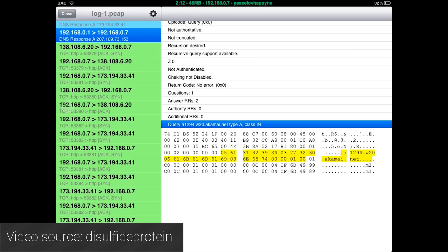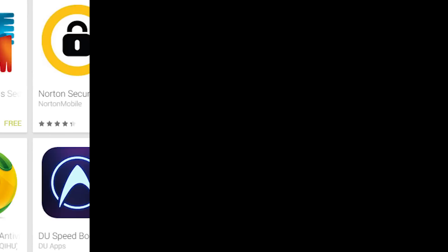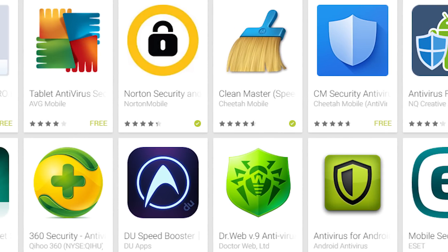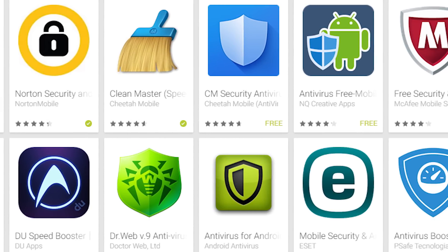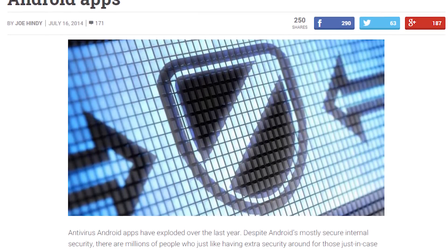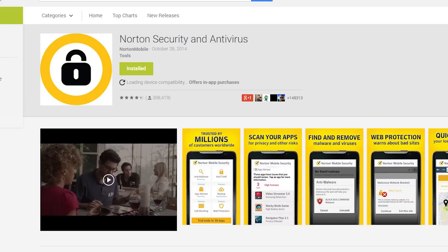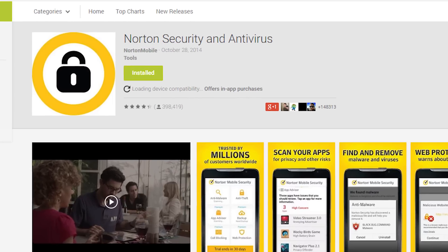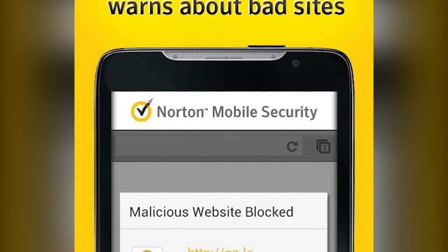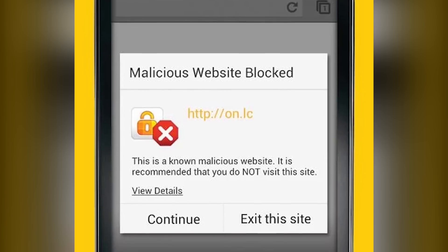A lot of people would recommend a VPN application for these kinds of instances, but frankly, if you can, you should definitely wait. A lot of the Android elite look down their nose at antivirus applications, because if you're careful, you don't really need one. But for those of us who don't want to think about these things all day long, an antivirus application can go a long way to protecting you behind the scenes. A good one to try out is Norton Security — their suite includes antivirus and anti-theft, features that prevent fraudulent sites from accessing your data, and the ability to lock or wipe your phone remotely in case it's stolen.